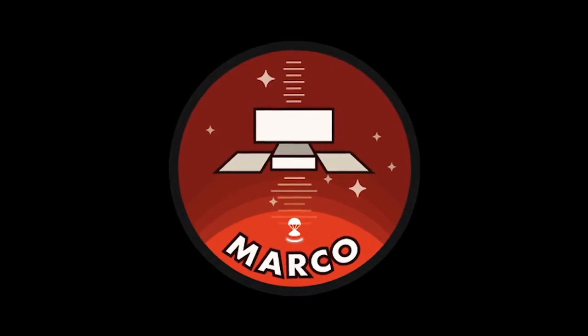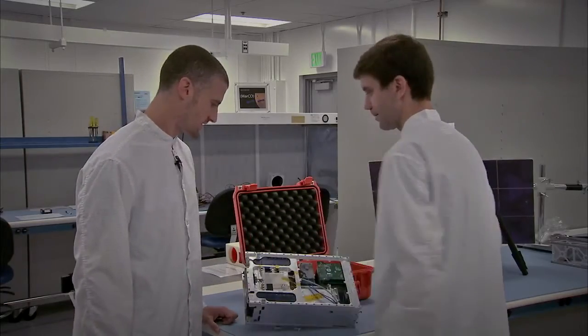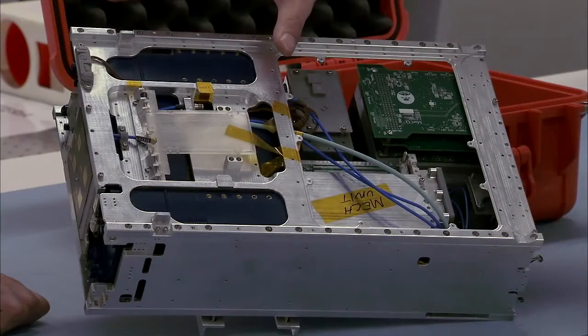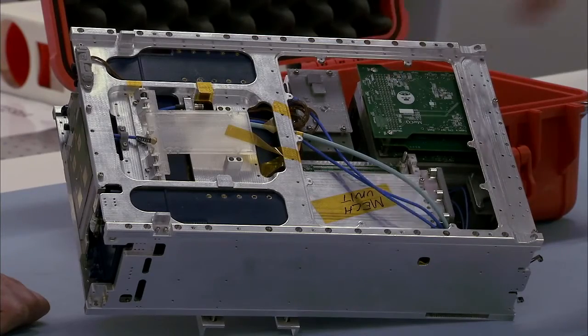You're the chief engineer of one of these CubeSat projects. Could you tell us a little bit about the one you're working on? I work on MarCO, or Mars Cube One. Can we take a look at the spacecraft? Absolutely — it's right here. This looks more like a computer to me than a spacecraft. We have a propulsion system to actually steer us to Mars, a radio to talk back to Earth, and the computer and electronics so that we can actually operate.